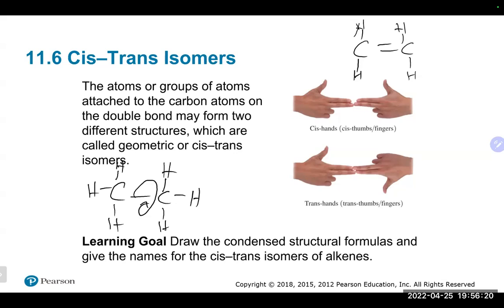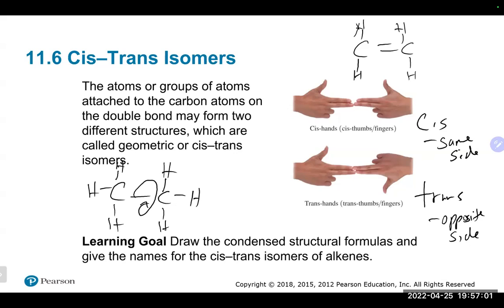The result of that is we get certain groups that end up being on either the same side of the double bond or opposite sides of the double bond. And that's basically what cis and trans means. Cis means same side. And we're again talking about the same side of the double bond. Either they're both up above it or both below it. And trans means that they're on opposite sides of the double bond. And again, that means basically usually one up, one down, or opposite in terms of that.